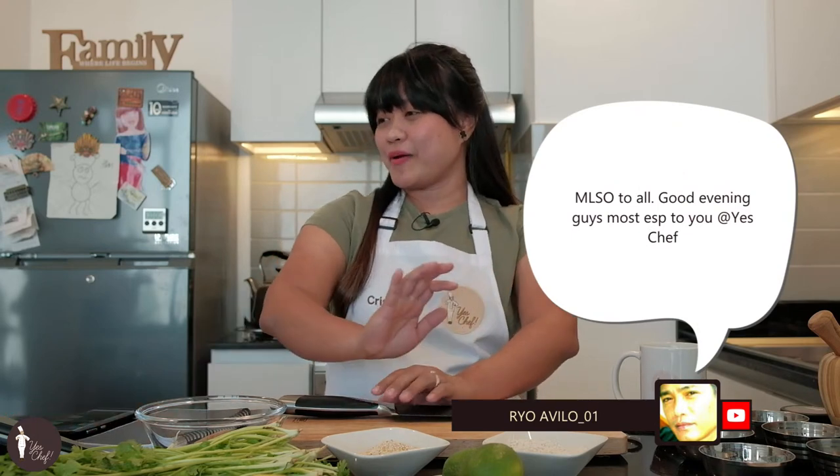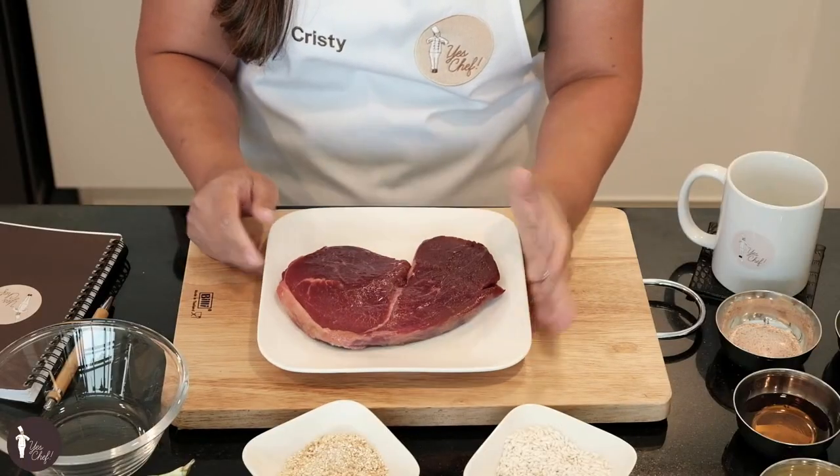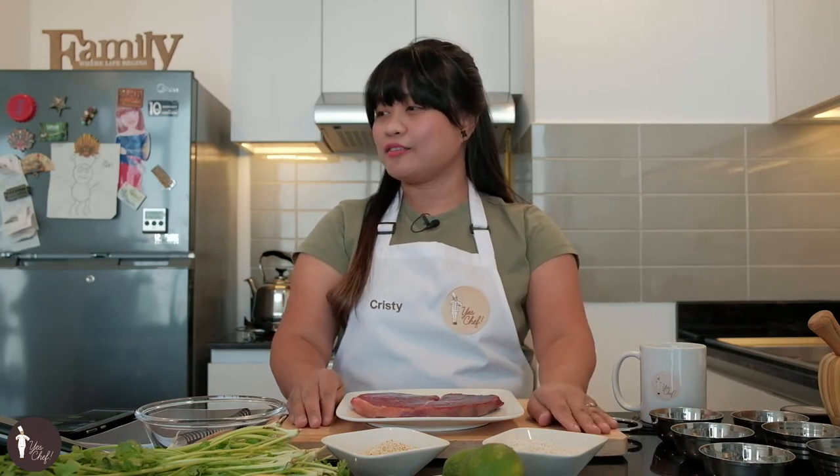So everyone is here anyway, back to our recipe. We're gonna crack on my recipe because we have a lot of time to cook at this time. Everyone, listen carefully. Our protein is gonna be a tenderloin meat. So here it is, we have the beef here. We're going to season the beef with salt and pepper only, and just rub it with a little bit of olive oil that we have.